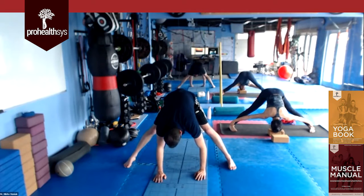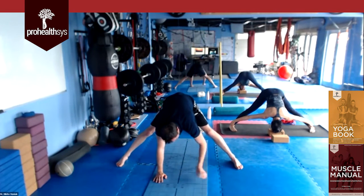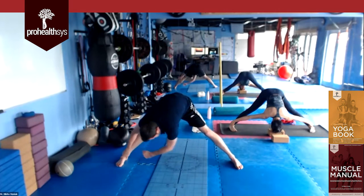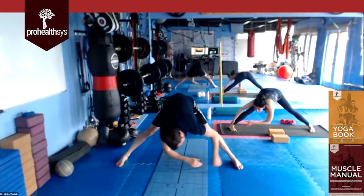Fantastic. Yeah. And so you can see for Nikki, especially, I guess I can force myself wider, but she's got pretty good range overall. Able to reach down to her ankles. If you want, you can go ahead and grab to one ankle. You can bring the pressure to the opposite ankle as you find range right there.